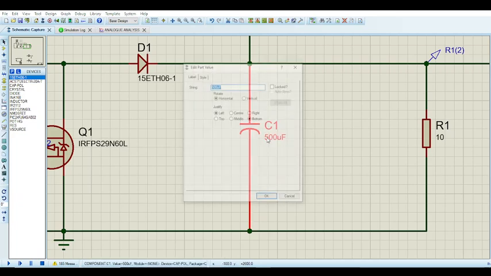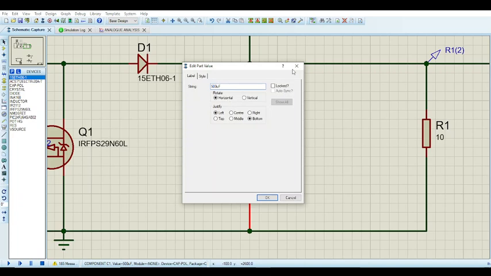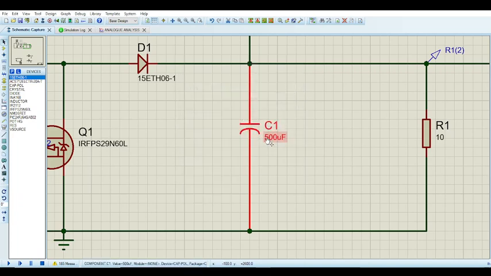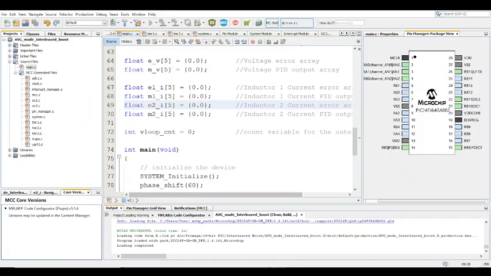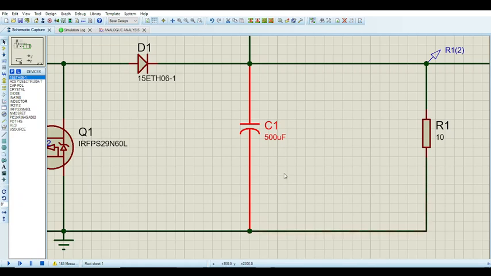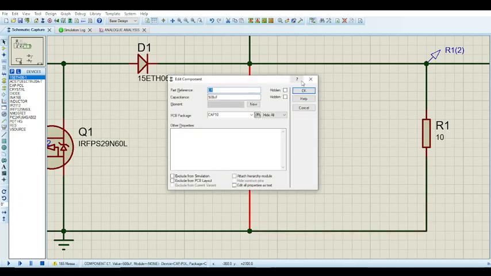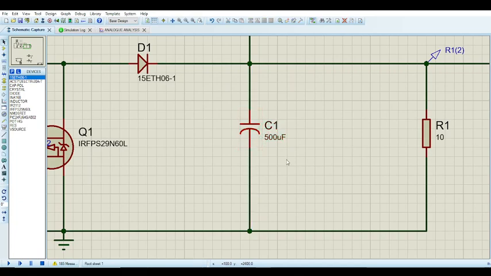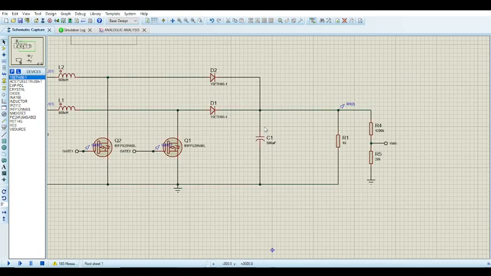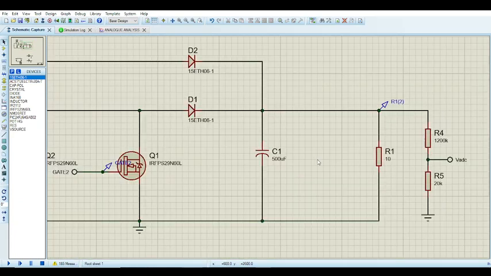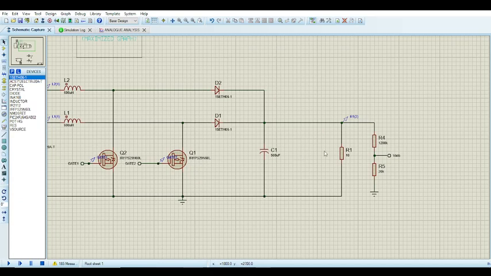Obviously, not going too high on this value here. I went to 500 microfarads. It should actually be less than that. You should probably go for something lower. If you go lower with the capacitance, then you're gonna have to make your coefficients a bit larger because it will take more time to get to the set point, but it's much better to not have such a high capacitance in this kind of topology. When you calculate what you actually need, you don't need something this big. So that's something to keep in mind.